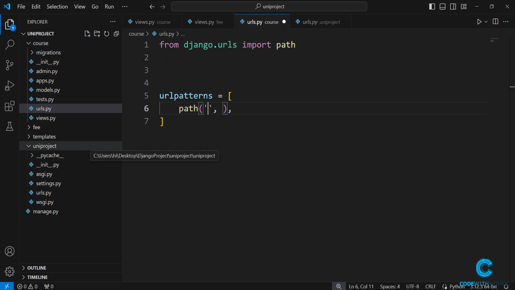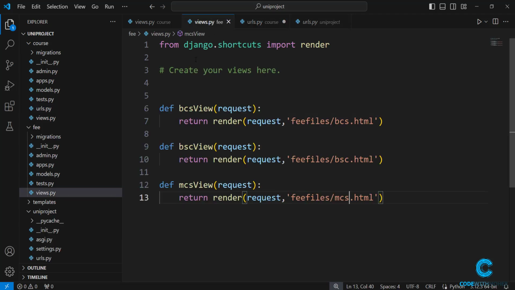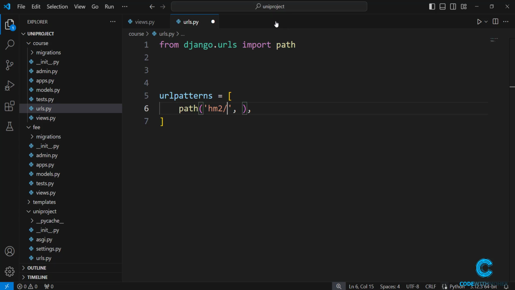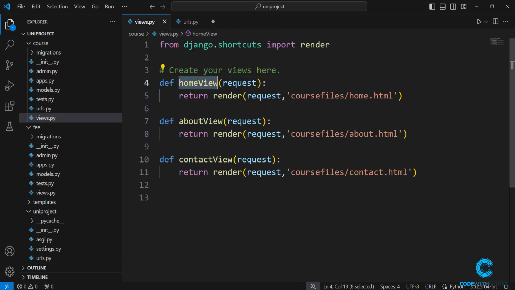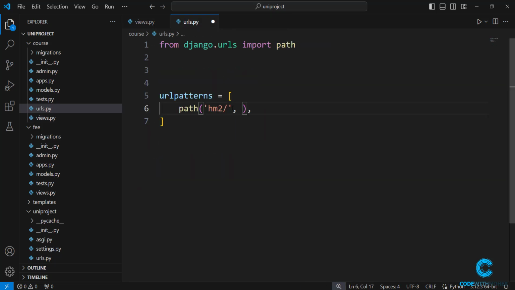I'll write home, hm2, and the name of my function here is home view. So I write views.home view.